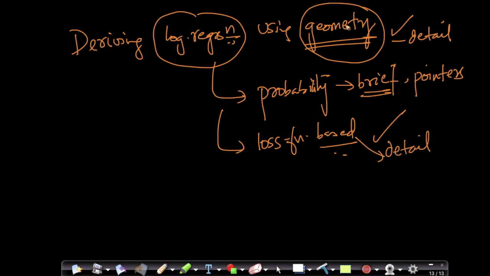Right now we are taking this step. We are trying to derive logistic regression through geometry, because it's easy. I could have derived it using probability also, but it would involve a lot of mathematical modifications, and people often lose the geometric intuition when they go too deep into probability. It's not easy to connect probability with geometry. Geometry is much easier. At least the way I see it, geometry is visual, and hence we can understand things much more easily using geometry. But I promise you, we'll see all three derivations of logistic regression by the end of this chapter.